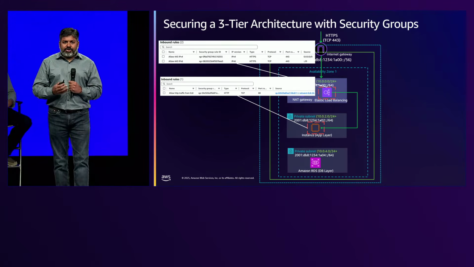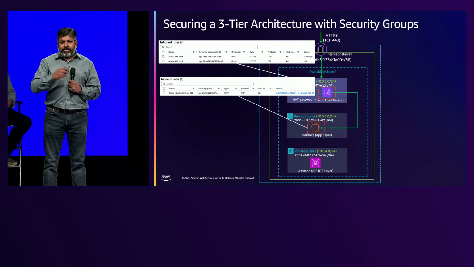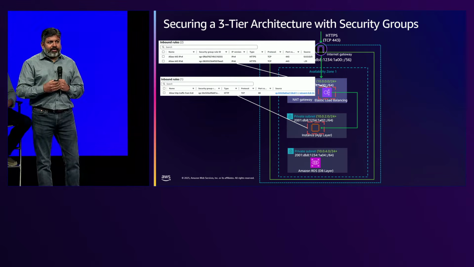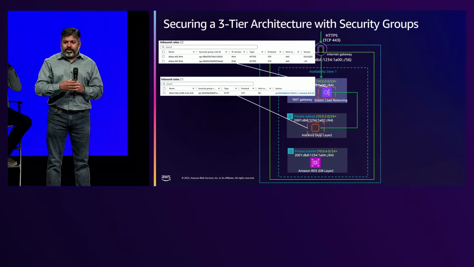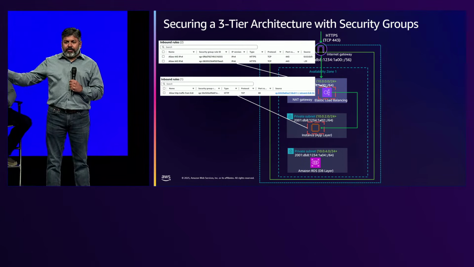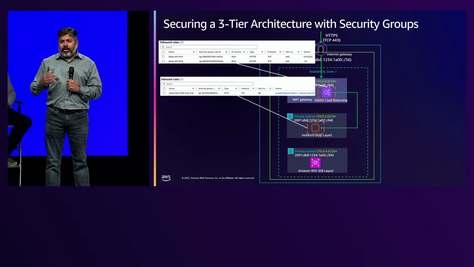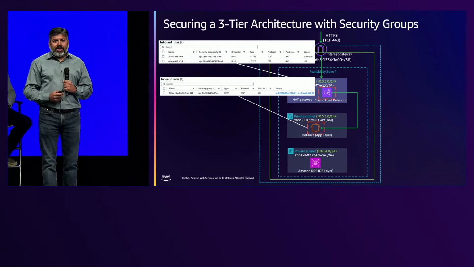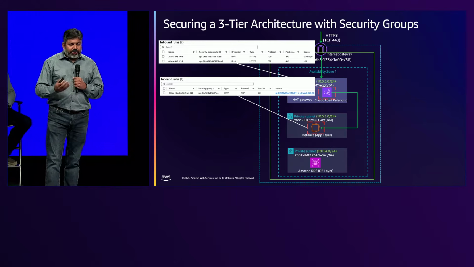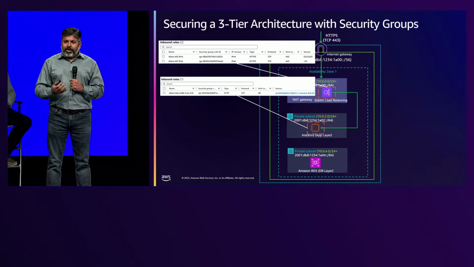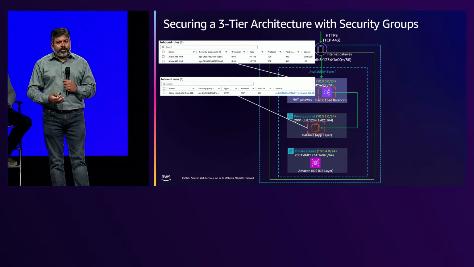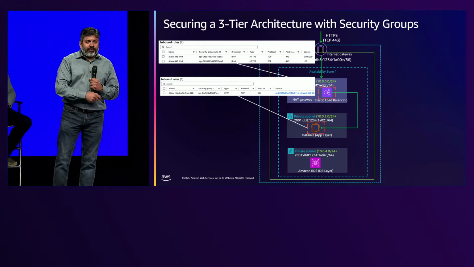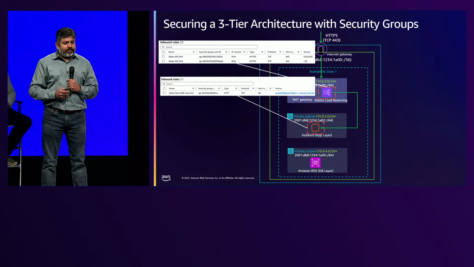Security groups provide a feature where you can have multiple types of sources. Like in the first example, we used a CIDR range. In the second one, we are referencing a security group. So you can reference another security group from the same VPC or any other VPC which is peered with it or connected via the transit gateway. And you also get the option to use a prefix list. So if you have a list of IP addresses from which you want to allow list the traffic, you can create a prefix list for those IP addresses, and you can use that prefix list in your security group source.